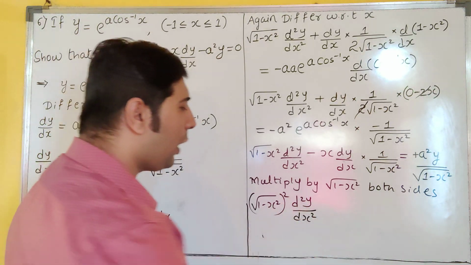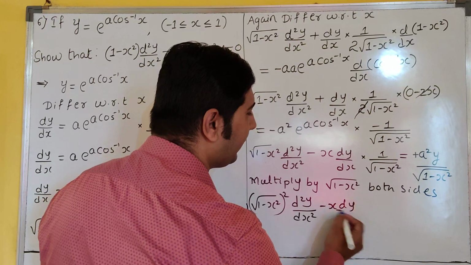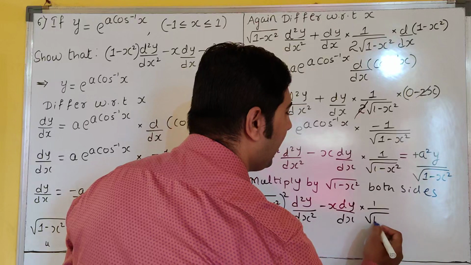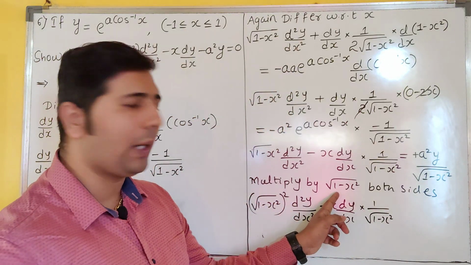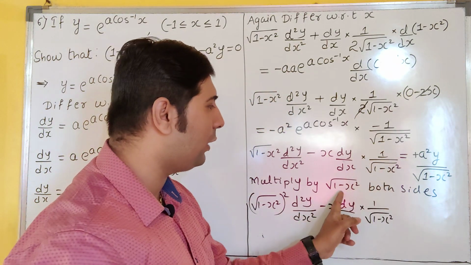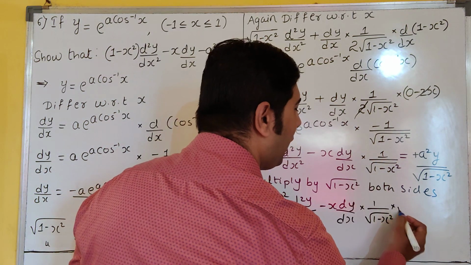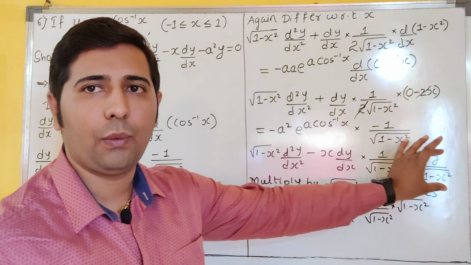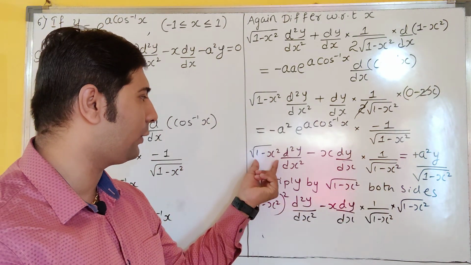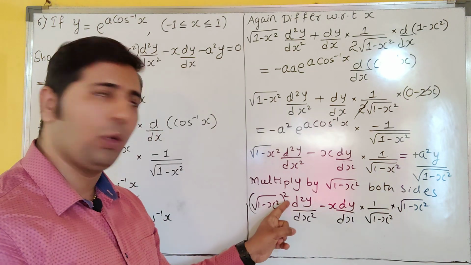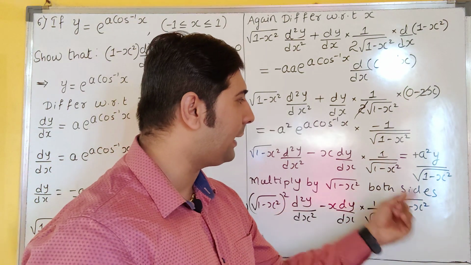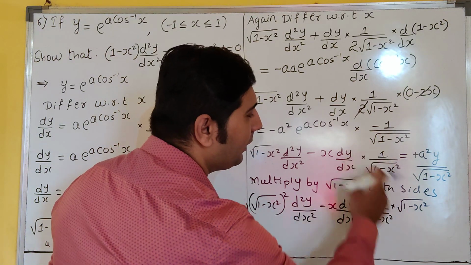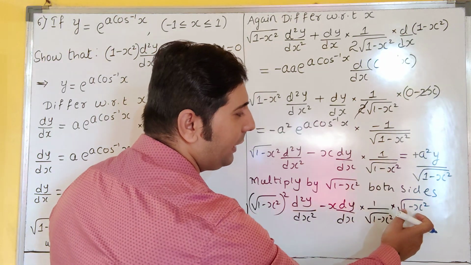So now minus x into dy by dx. So 1 upon square root 1 minus x square. Square root you are multiplying for each term, no? Here also it will multiply, multiplied by square root 1 minus x square. I am multiplying whole terms by square root 1 minus x square. Square root 1 minus x square into this whole square it has become. Square root 1 minus x square is multiplied for this also. Yes sir, can you see this one? This also it has multiplied. Here into I have written, you see.